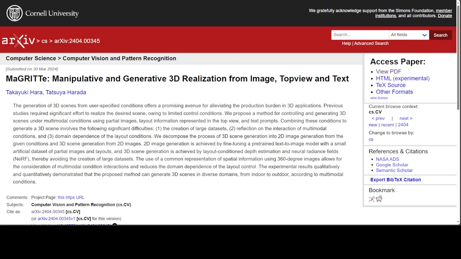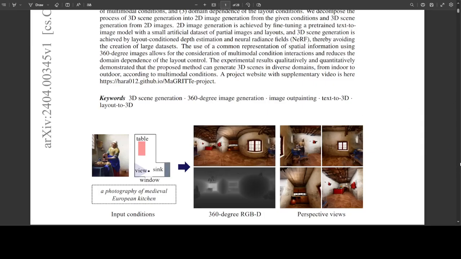That is where these researchers have proposed a method for generating 3D scenes by simultaneously providing a combination of three conditions: partial images, layout information represented in the top view, and also text prompt. Let me show you the diagram which explains it quite clearly.